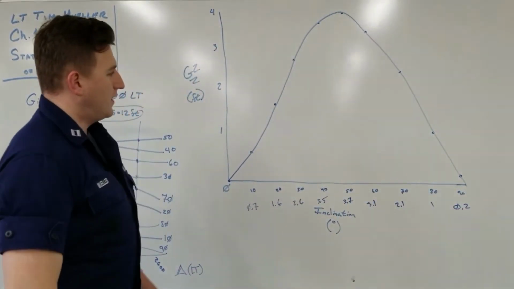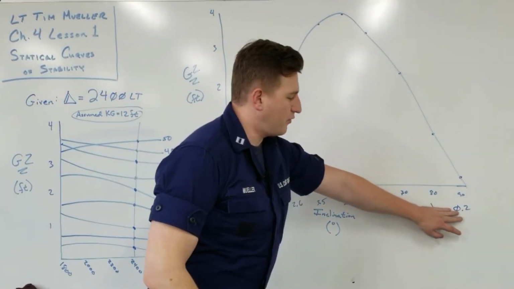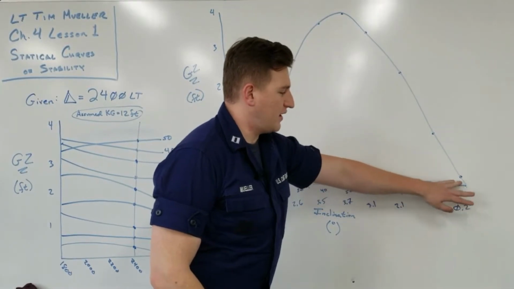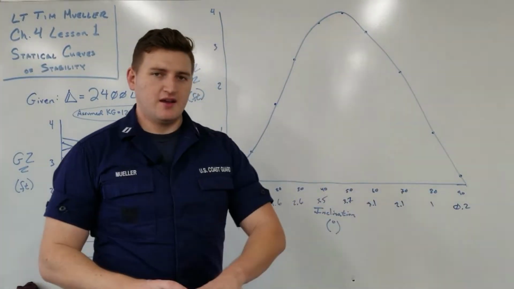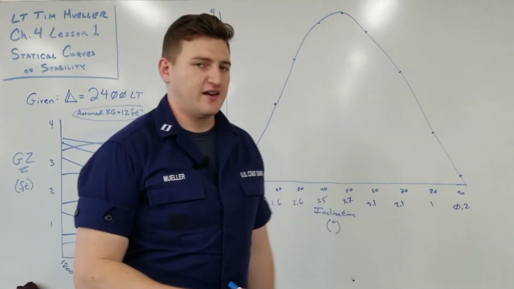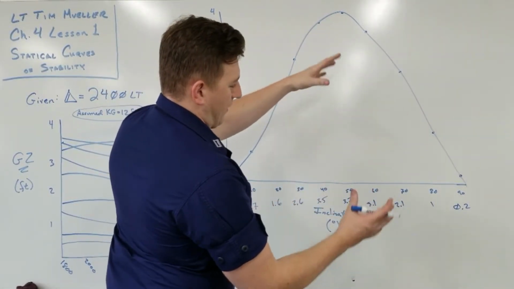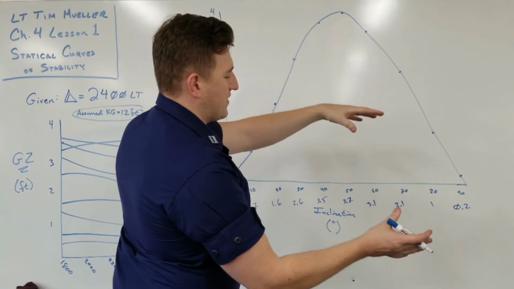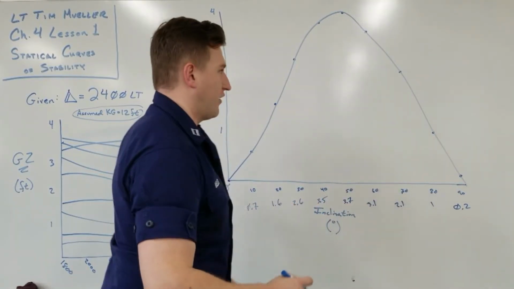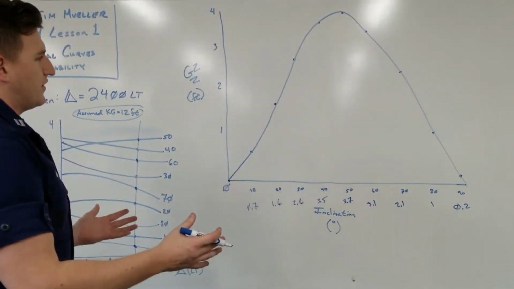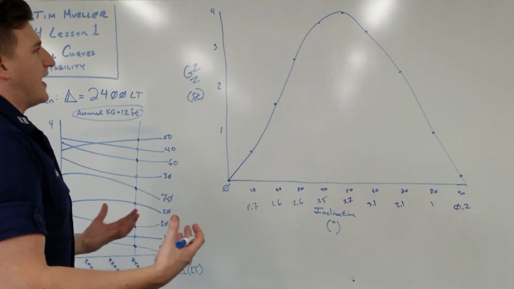Right like that. And so we see we got 0.2 for a righting arm at 90. So our point of vanishing stability is going to be a little bit to the right of 90, which means our ship will actually stay over. It can actually right itself past 90 if it happens to roll over that far. So now looking at this chart, we now know a lot about this ship.